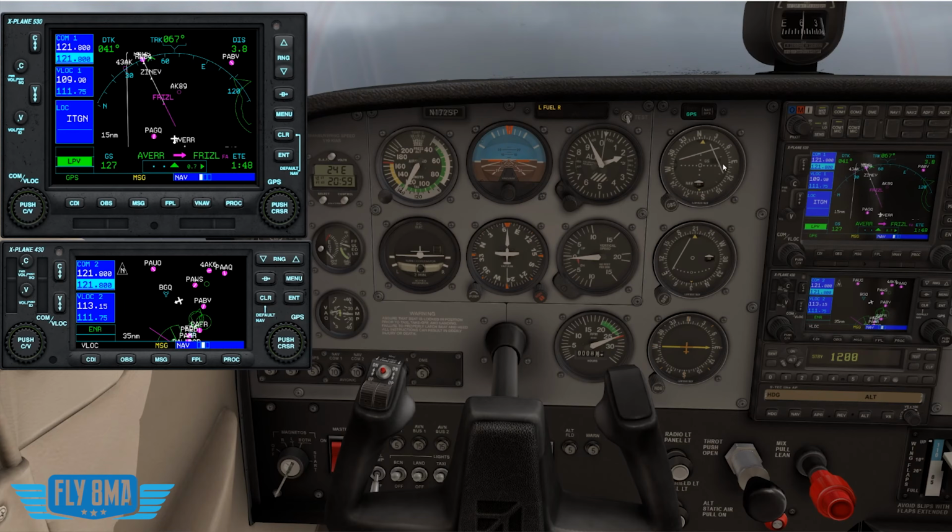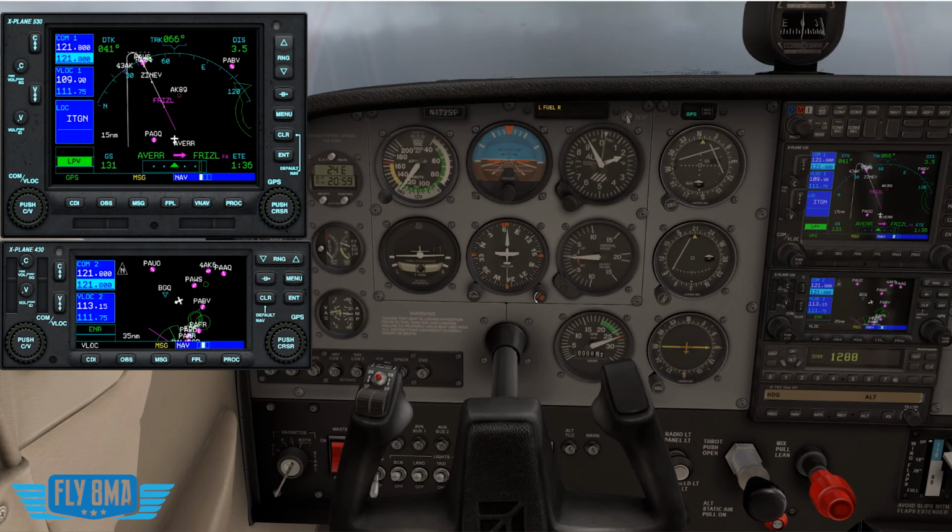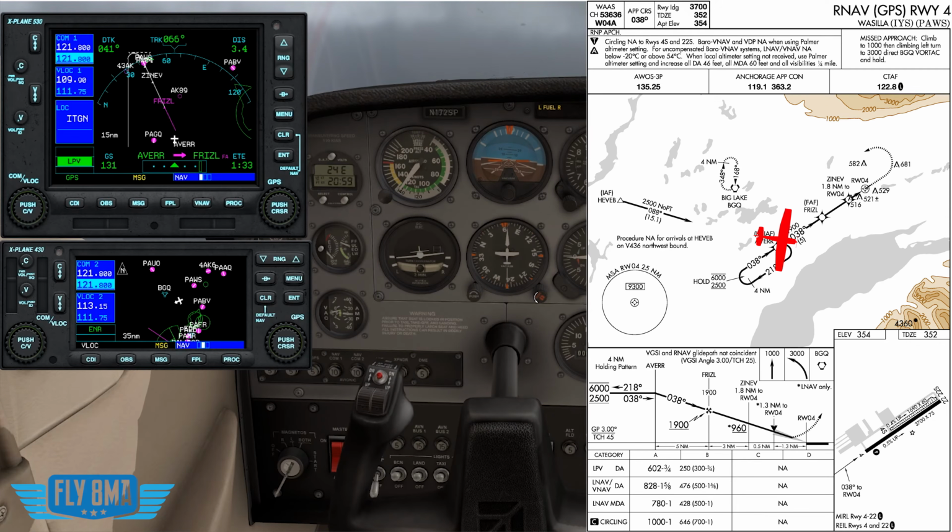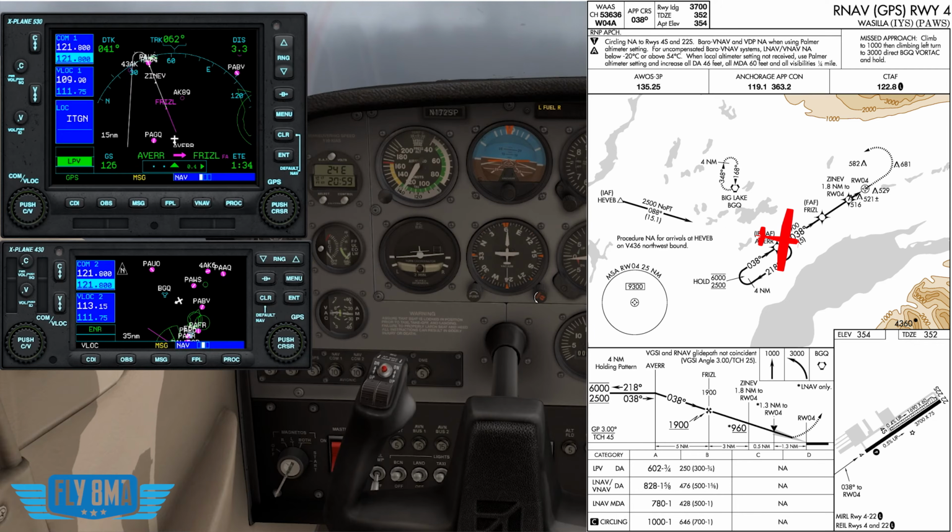We're going to wait to see that CDI needle come alive, start swinging in before we turn towards Fritzl. We have the LPV enunciation, which is good. Typically, it's going to come within 2 nautical miles of the final approach fix. We're 3.5 out right now. We're going a little faster because we just leveled. We need to reduce power. Lots going on here in the sim.